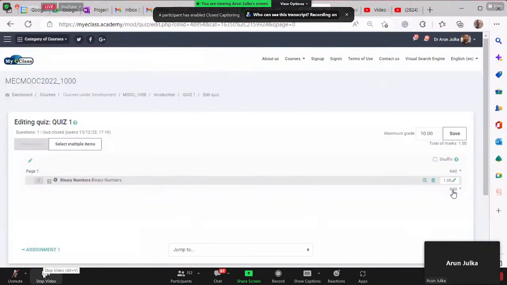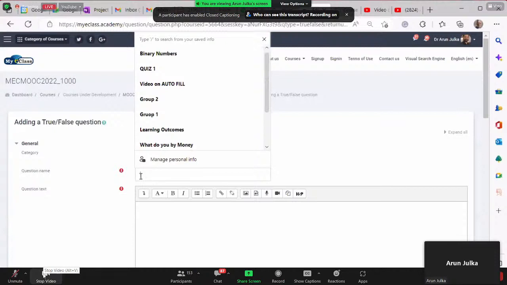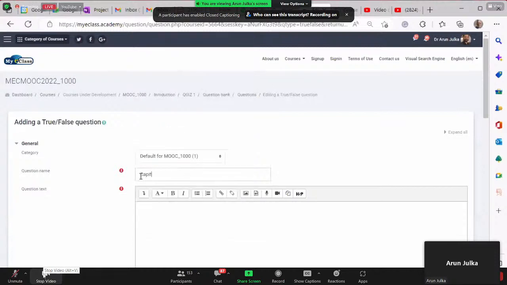You can add another question also. New question, true/false. Add a new question here. Okay. Capital of Delhi. Oh, sorry, capital of India. So I'm writing the answer to this.